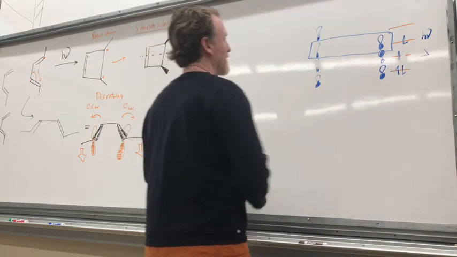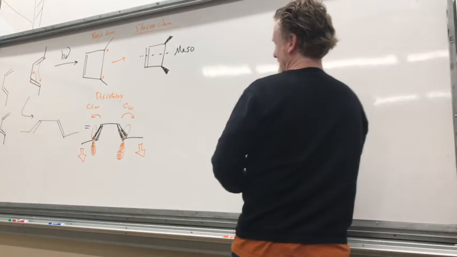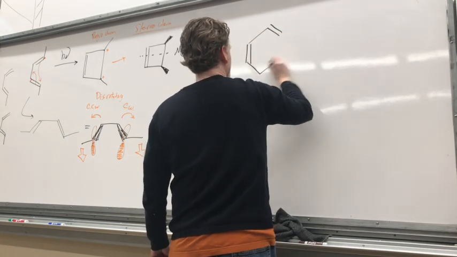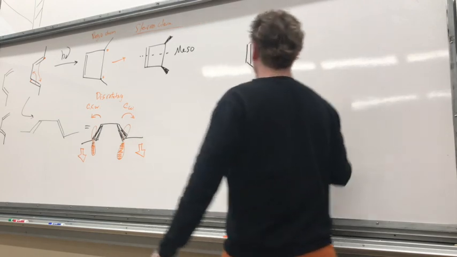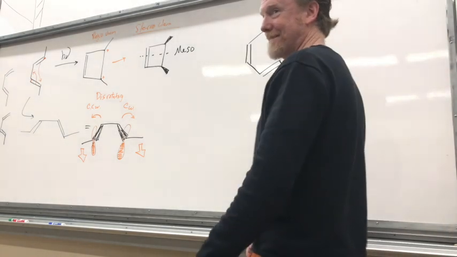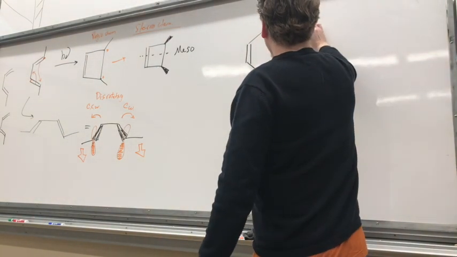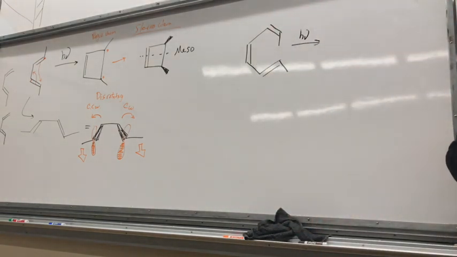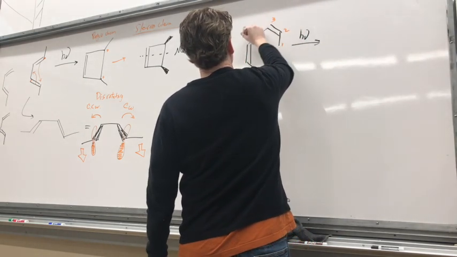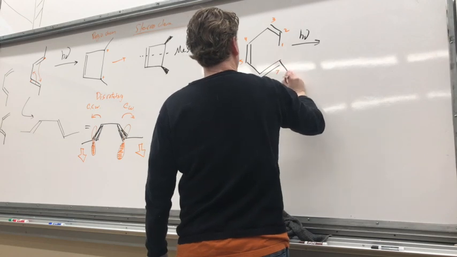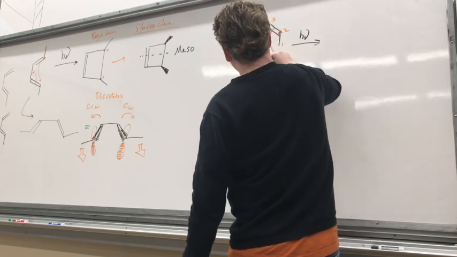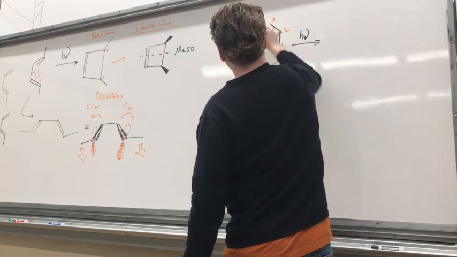All right, I'm gonna do a really quick one at the end. Oh man. What do you want to do? Heat or light? What would you like, Sharon? Heat or light? Light. Make it even harder. So what can happen here, if I number all the way around, is I can start, say, hinging up here again, bond 2 to 7, pi bond shifts.